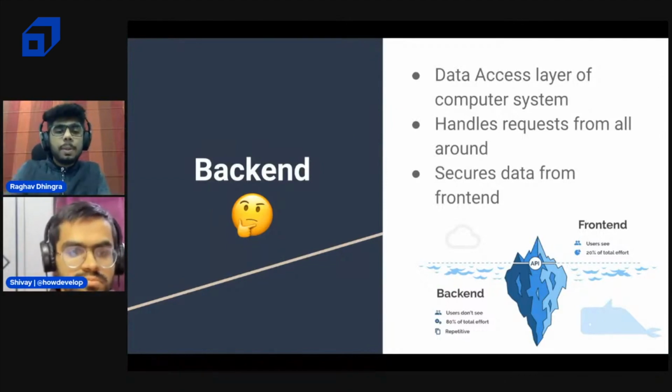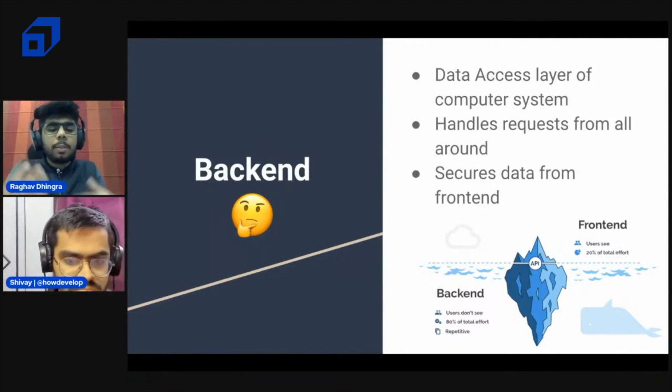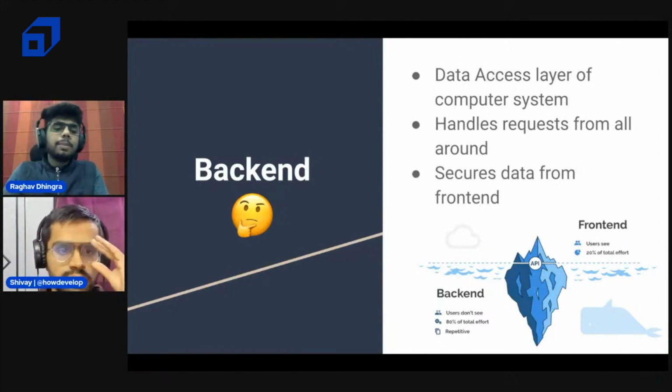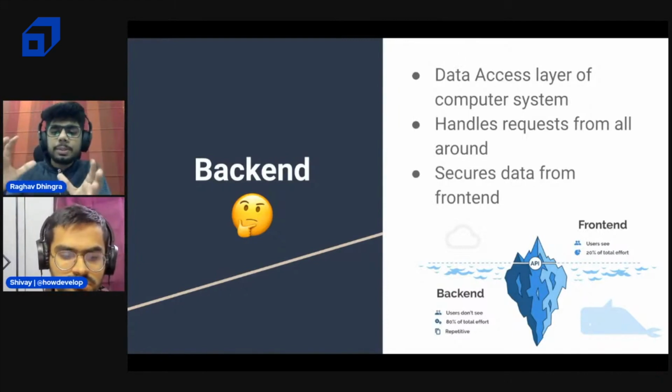And the backend is the main part of our communication system, comprising 80% of all the modules and the bundle that we make, while the front end part that we are seeing is just 20% of the whole project.